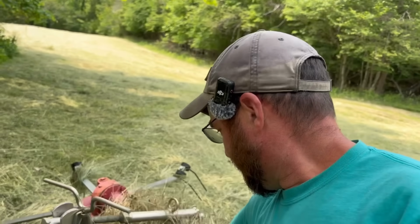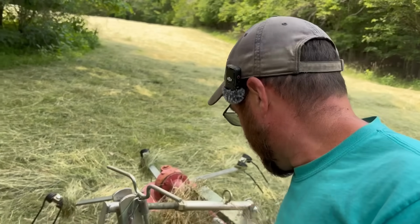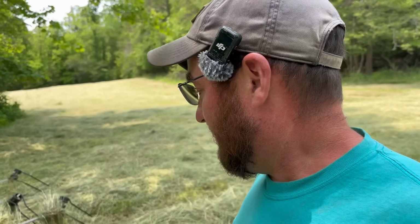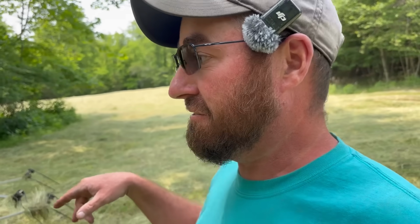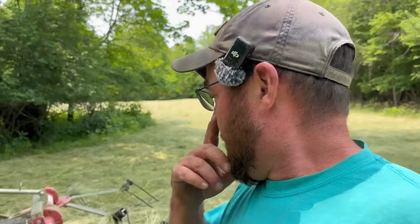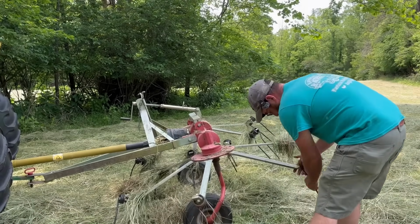I got it done. Got all the hay off the tedder. Didn't have no problems. The tractor performed better than I expected. I did have one incident where I had to get off and talk on the phone for a few minutes, and it sat there just idling. When I got back on it, it acted like it wanted to flood out, and it ended up cutting off on me. Then I finally got it started back, and it's been okay ever since. I also broke 2 tedder teeth.